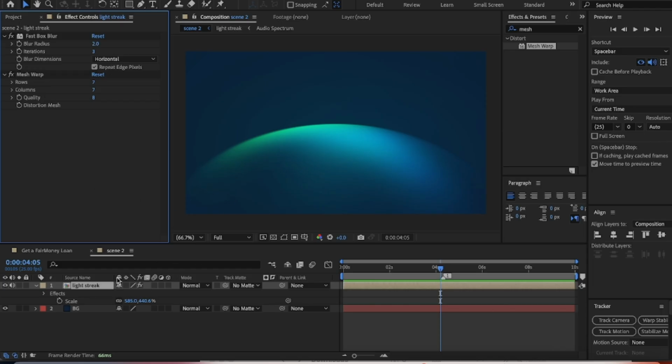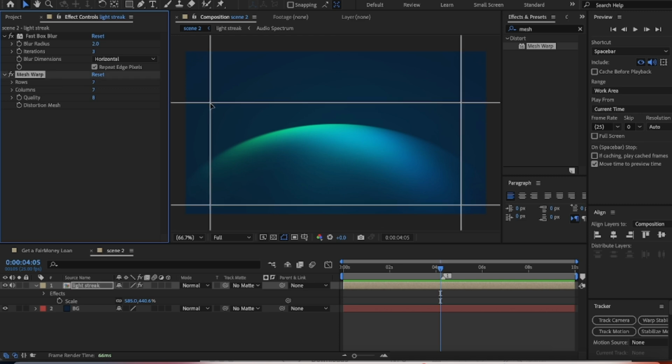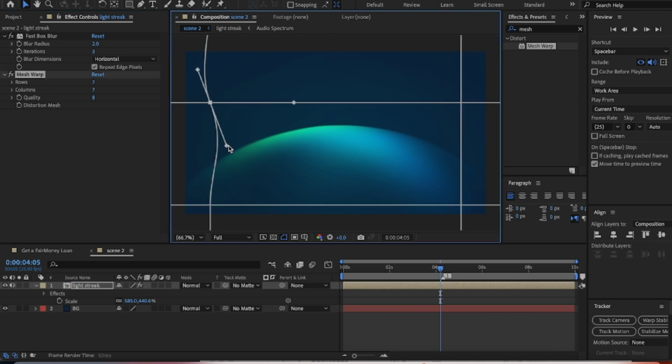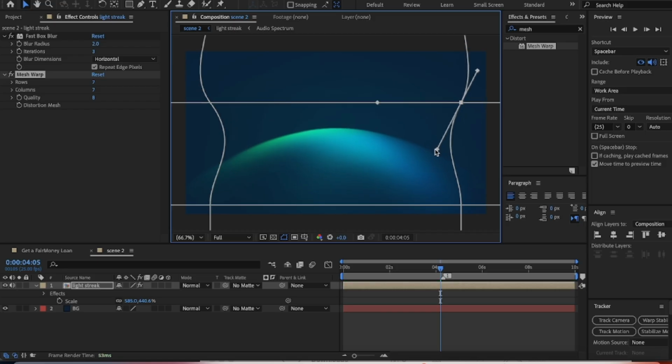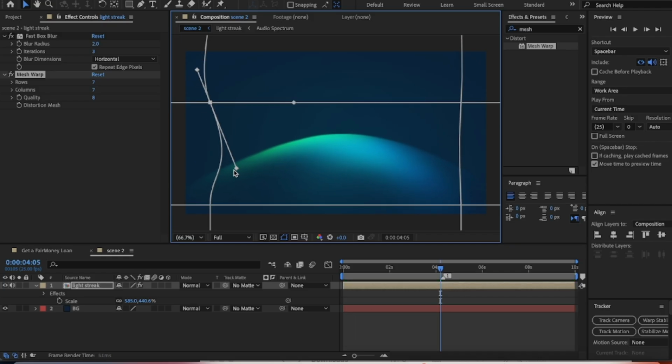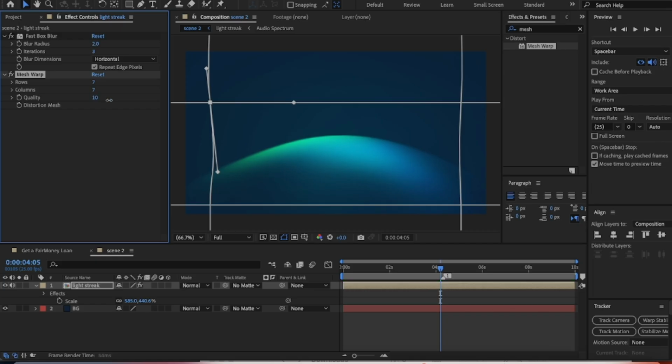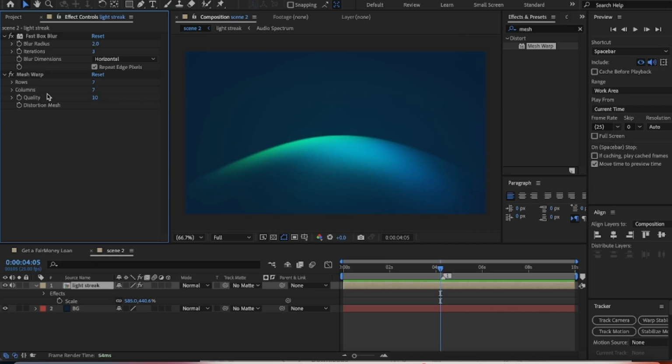Mesh Warp would help me shape this, give it the appropriate shape that I want. I could take this down more, take it down here, and just move it the way you would like it to be, give it the shape you want, and now move the quality to 10. So I think this is okay.